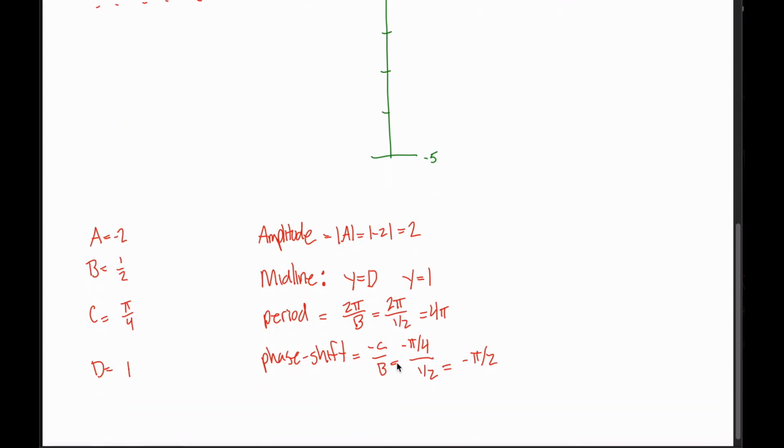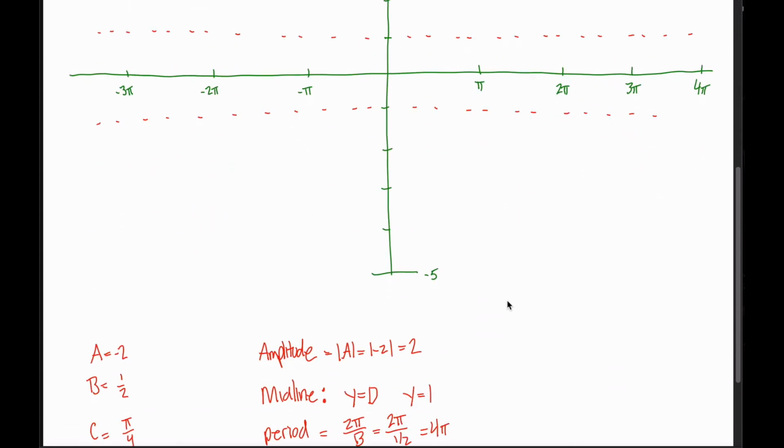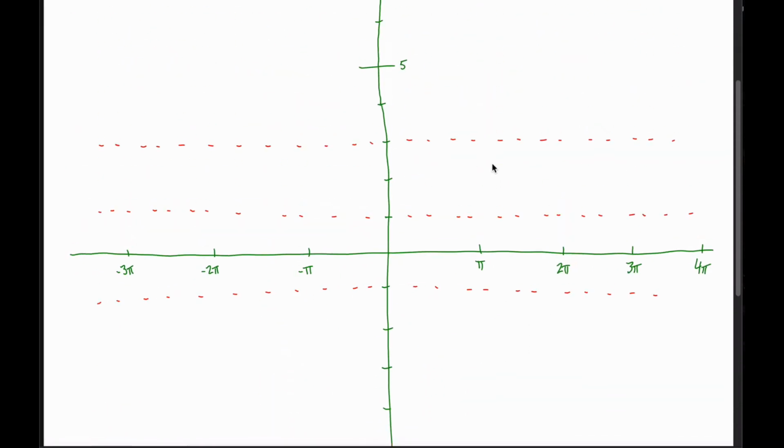We'll start with the phase shift, which tells us that at negative pi over 2, we could start one revolution of our graph, and then the period is 4 pi, so to complete one full revolution, I'll need to travel a distance of 4 pi in the horizontal direction. Because we're transforming the sine graph, we want to start out on the midline. So I'll locate negative pi over 2 on my midline. If here's negative pi over 2, here's the midline. What I'm saying is this point right here is going to be on my graph.